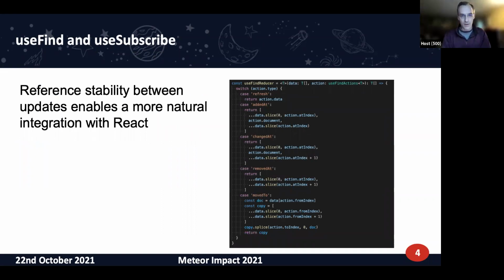So the main difference between how useFind works and how useTracker works is that when you use useFind, you're just going to return from the factory method a single cursor object. So it's very different from useTracker. In useTracker, you can throw as many reactive Meteor sources as you want into the body of the function. It'll run them all, then you construct an object and return it.